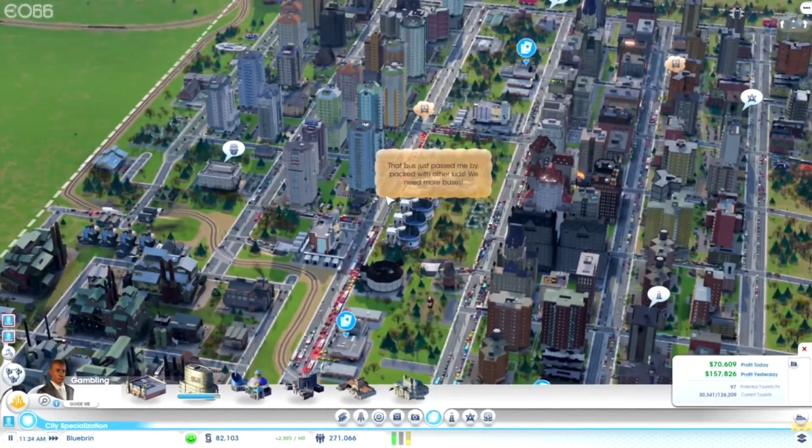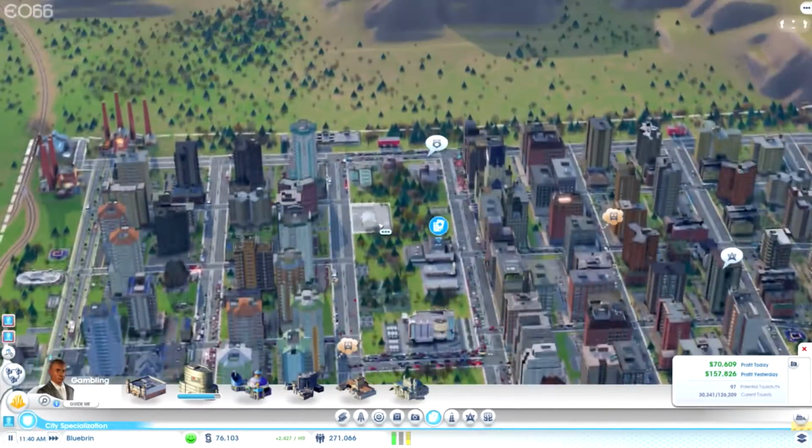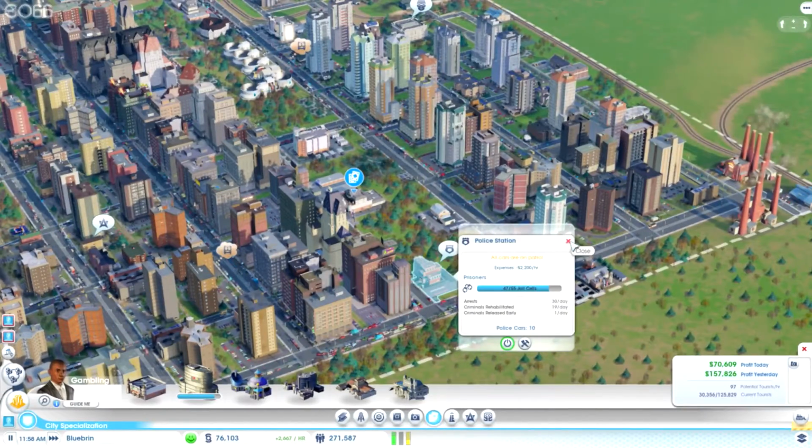What's the problem? Buses pass me by packed with other kids. And then you're going to talk to me about the crime in the city. You're going to talk to me about the crime in the city. Wait. The jail cells are almost full.